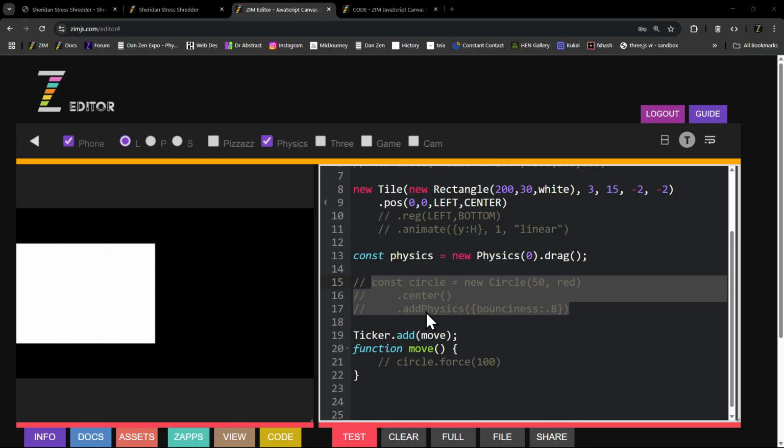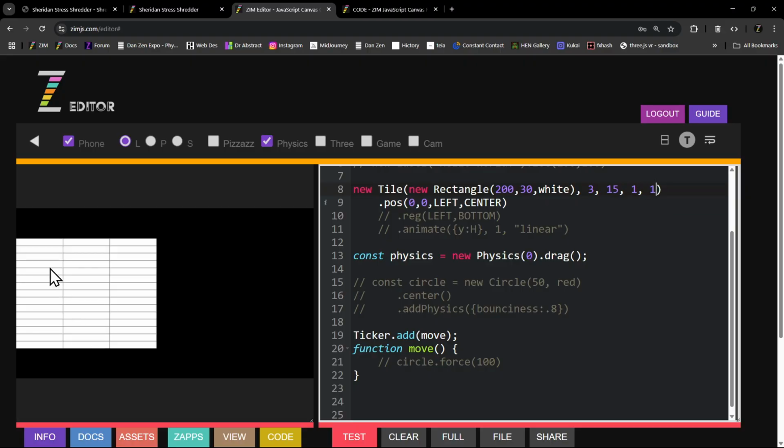It's so much fun. So there we have our parts. Why don't we bring back our parts just a little bit so that we can see that they are indeed parts. And what we want to do is we want to make these parts have a force. Each one of them needs to have a force.